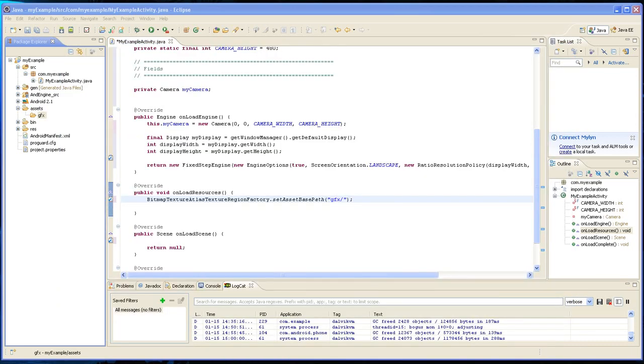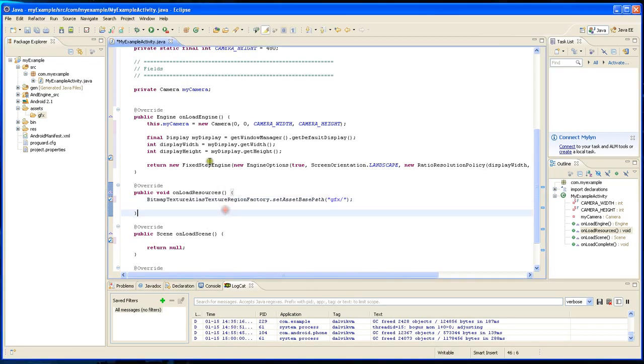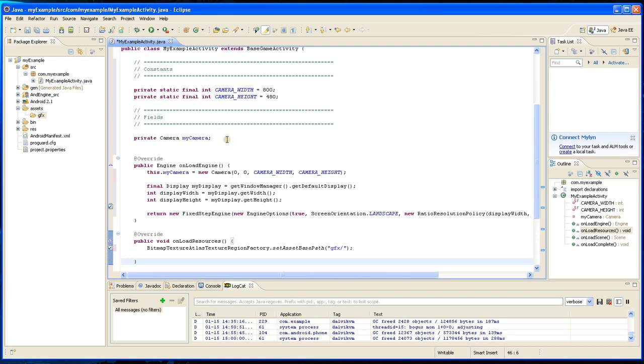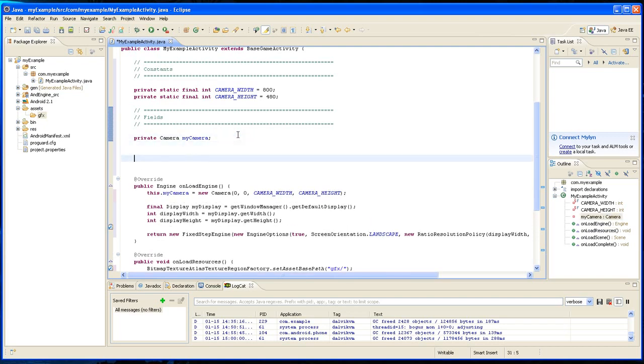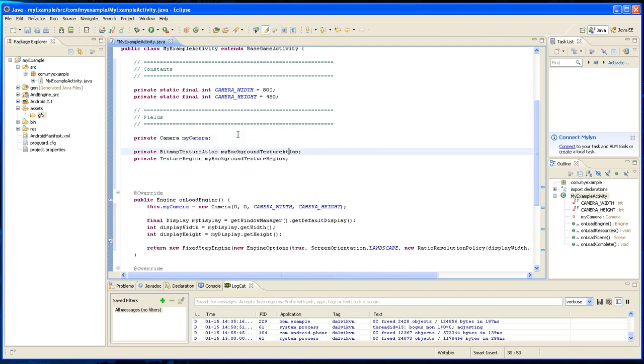Okay, so let's declare our texture atlas for the background, and I'm gonna do it up here in fields, and I'm gonna have to import these.